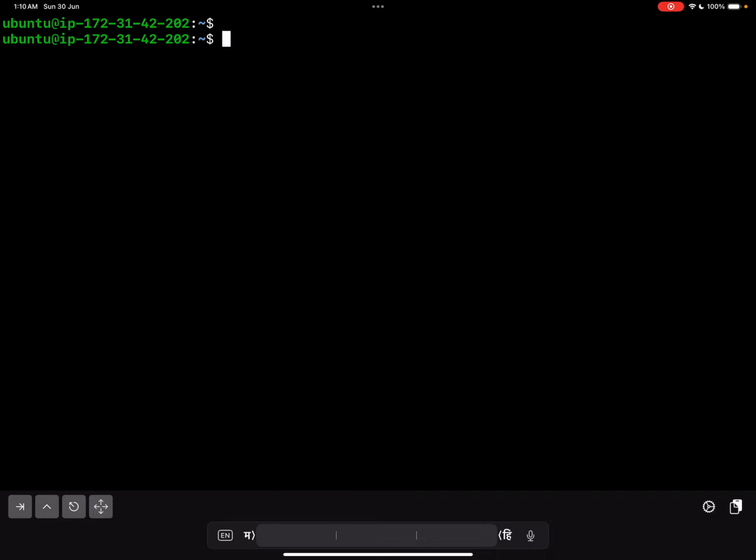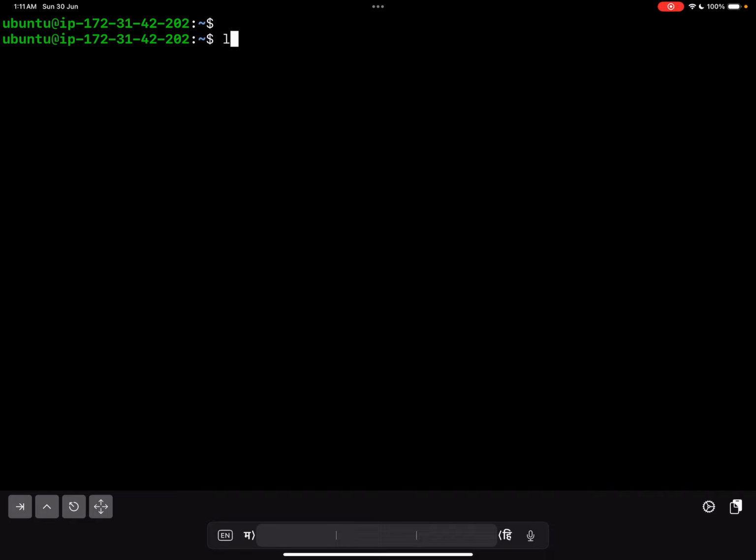Today we will start with the basic commands on Linux, which are required for the day-to-day job of a DevOps or cloud engineer. So we will start with some basic commands. Talking about basics, navigating files and directories inside Linux is a crucial thing and everyone should know about it, right?